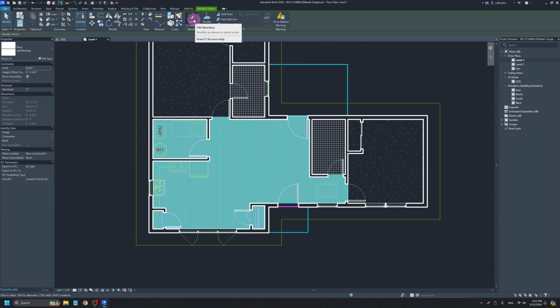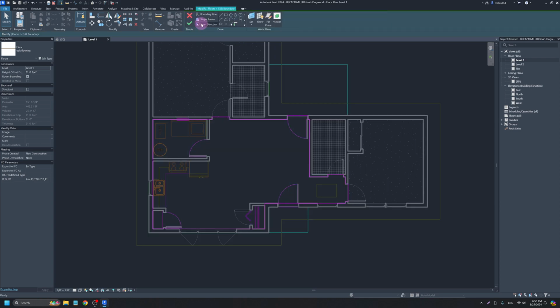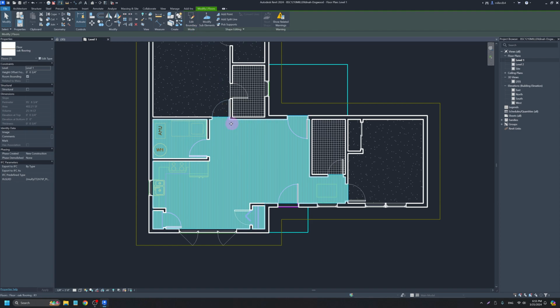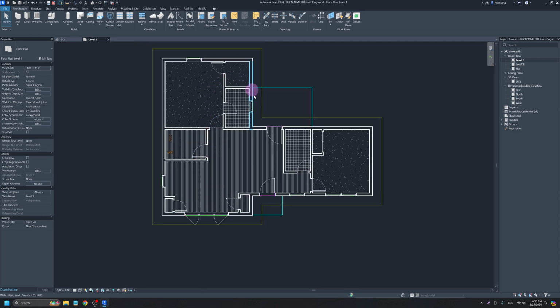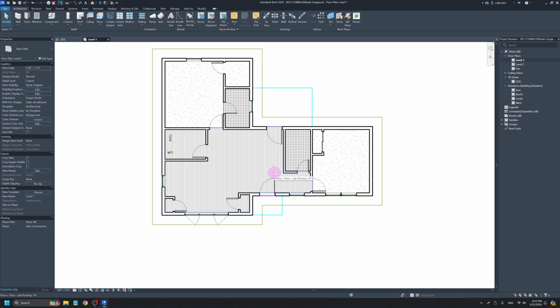Some students will always complain that they don't like which way their flooring is facing. So if you go into edit boundary, and go into span and click on another side, you should be able to change it. But I'm not worried about it, because one thing I really hate is having all of these different hatches for the floor in here. I think it just makes the drawing way too busy, and it makes it really hard to pay attention to the parts of the drawing that matter.